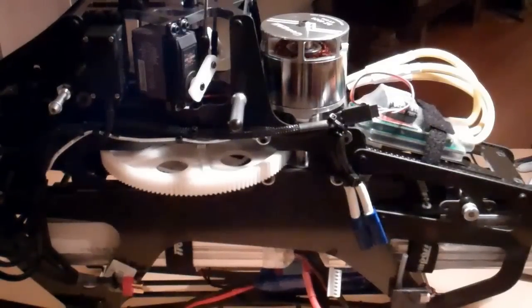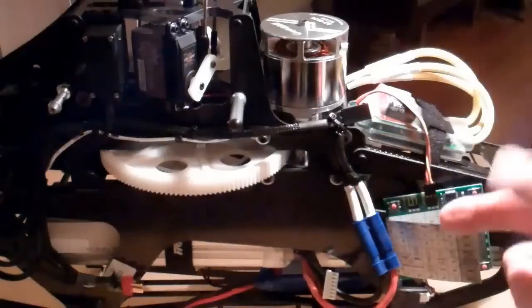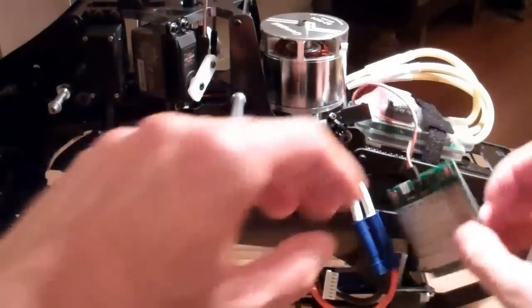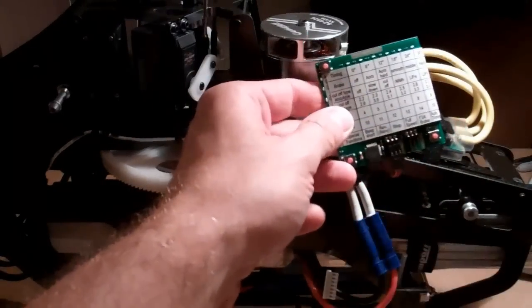So the next thing I'm going to do is I'm going to stop the video for a second and I'm going to just hook up the programming card and batteries. So I have the ESC plugged into the programming card and I'm getting power to it from the main LiPos. I'm just going to power it up with a small NiCad pack.